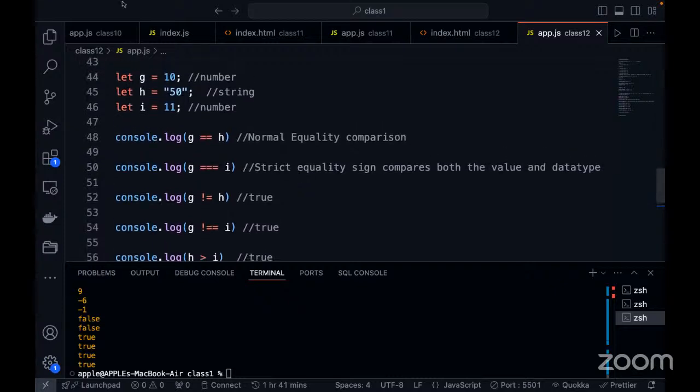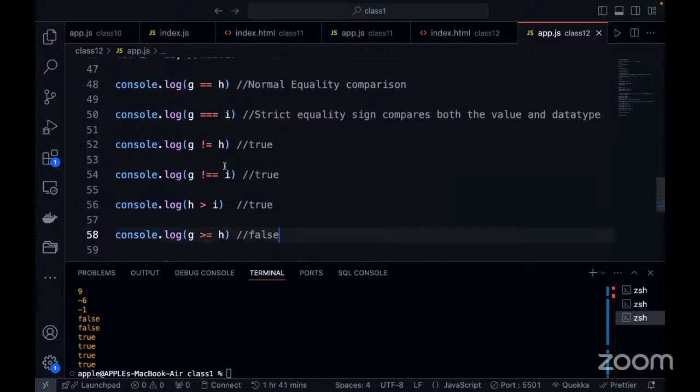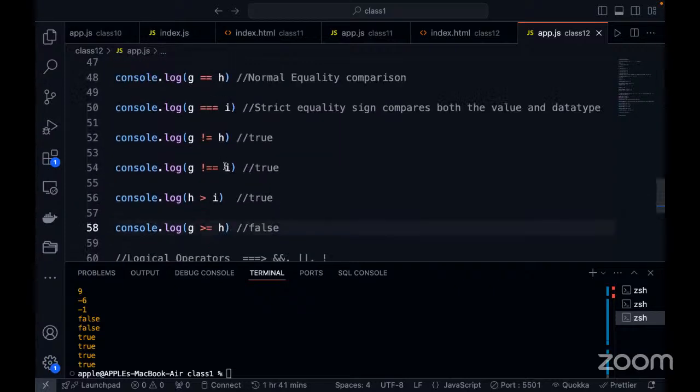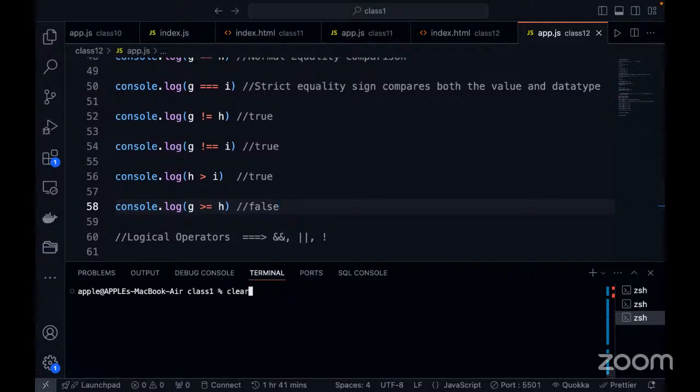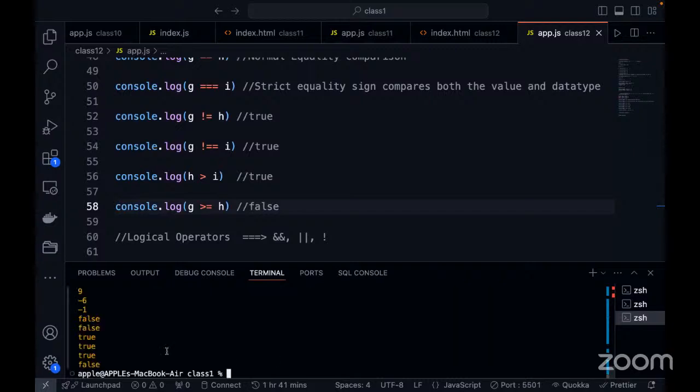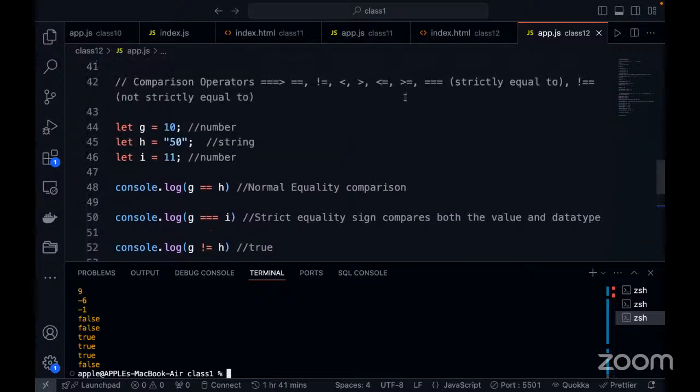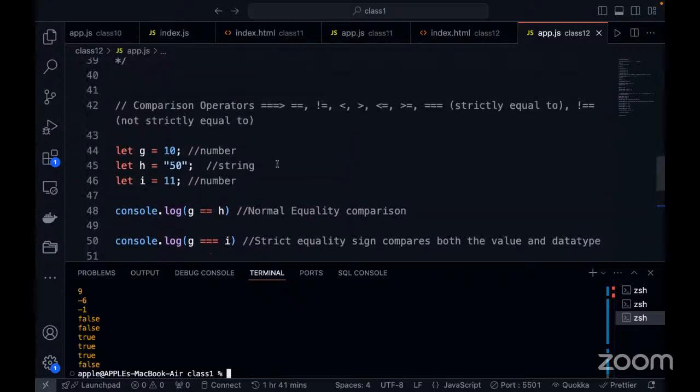G greater than or equal to H is like saying, is 10 greater than or equal to 50? Of course it's not. Let's clear and run. It's false. That is the last console log. You can play around with the rest.